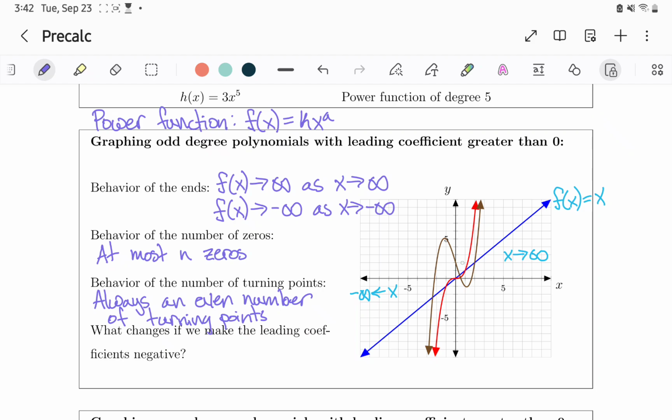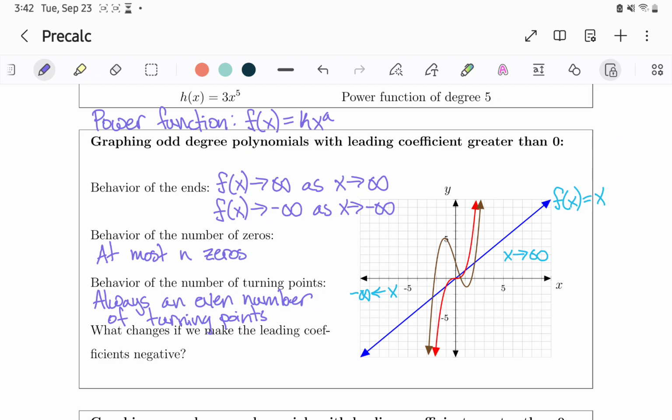And of course, we can see from the graph in red and the graph in blue, well, neither of those graphs have a turning point on it. Both these functions are always increasing. And so what this means is that they have 0 turning points because they never change behavior, but 0 is an even number. So there's nothing for us to worry about there.